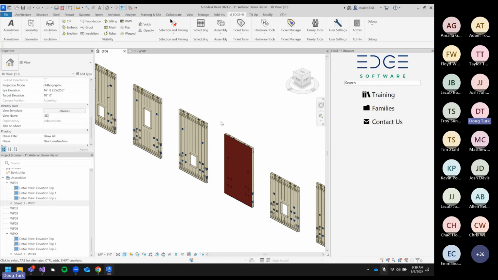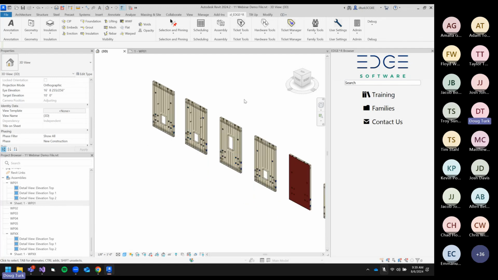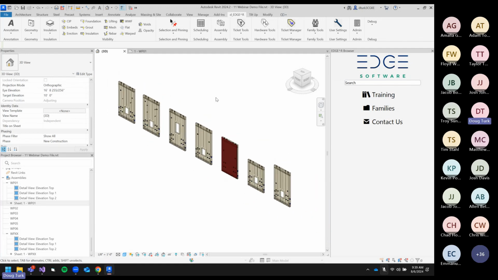Now moving on, we're going to go into some of the new features that we've added, namely clone ticket and hardware detailing. These are our two flagship features for the 11.0 release. You may have already messed with them some with the release last month, but there have been some updates made with this hotfix, specifically affecting performance. With some of the new functionalities, assembly creation was negatively impacted in the 11.0.0 release as far as its performance. With this update, we've brought it more back in line with what it was before 11. And on top of that, with this hotfix, we fixed some performance issues with the clone ticket utility itself from 11.0.0.